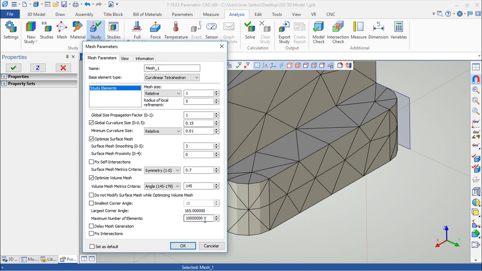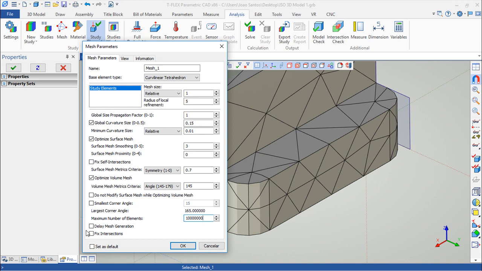Then we have also a very important parameter, which is the maximum number of elements. Here we set the limitation on the total number of mesh elements. This is particularly important to prevent accidents in the creation of a very large number of elements, especially nodes, which might significantly slow down both the generation of the mesh itself and the following solving. So we may have huge models, and we set a size which in this particular case is 10 million. For the generics of the elements that we intend to work with inside this module, for the majority it's enough and allows you to control this number of elements.